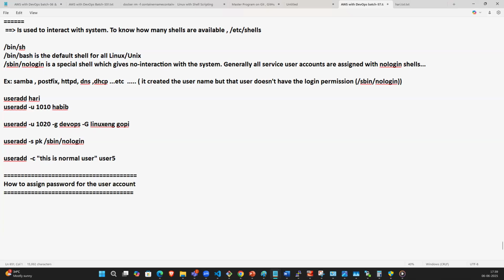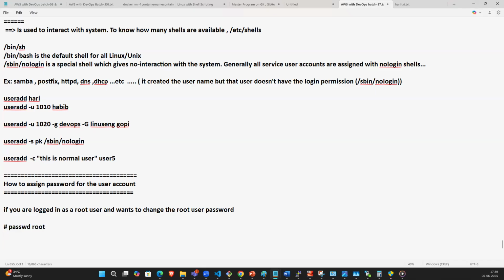You can set the password like this. If you are logged in as the root user and want to change the root user password, how to change the root user password, guys? The command is passwd root.